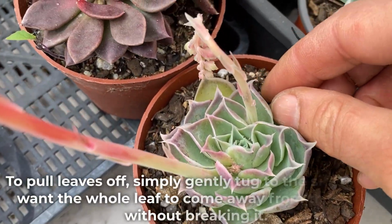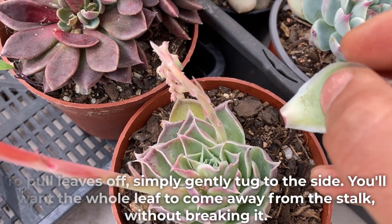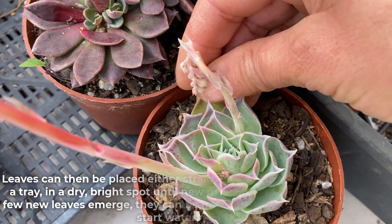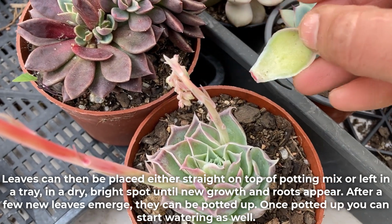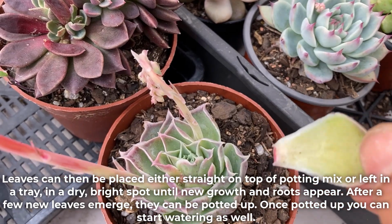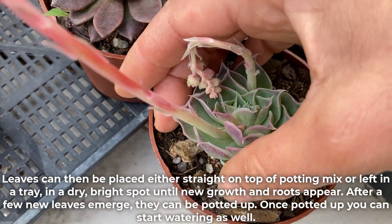To pull leaves off, simply gently tuck to the side. You'll want the whole leaf to come away from the stalk without breaking it. Leaves can then be placed either straight on top of potting mix or left in a tray in a dry, bright spot until new growth and roots appear. After a few new leaves emerge, they can be potted up. Once potted up, you can start watering as well.